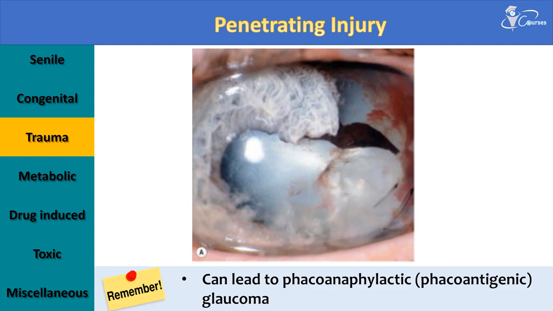But now this term is not correct. So it is now called phacoantigenic glaucoma, and this is the third type of lens-induced glaucoma, with the phacolytic and the phacomorphic glaucoma. It occurs after trauma or after surgery due to exposure of the immune system to the lens proteins. Okay, so these are the traumatic causes of cataract and traumatic conditions affecting the lens.